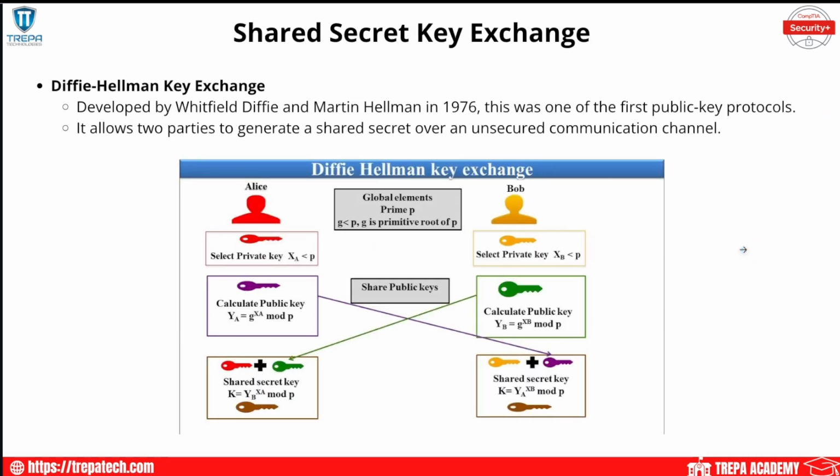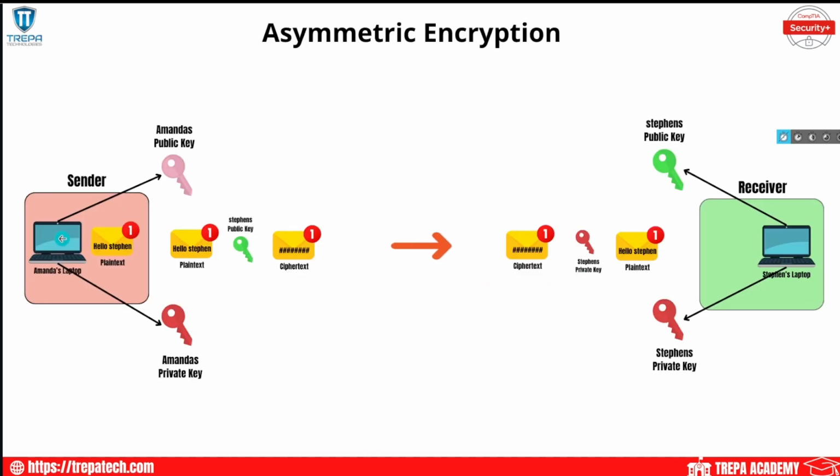Okay, so now that we have learned asymmetric encryption algorithms and cryptography, we know that there's a huge computational overhead with asymmetric encryption. We don't use it for data in transit. We don't even use it to encrypt data at rest, like with full disk encryption. We use symmetric. So if we go back a slide, how can we have this constant communication using symmetric encryption after this has already been done?